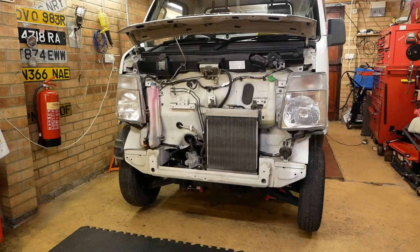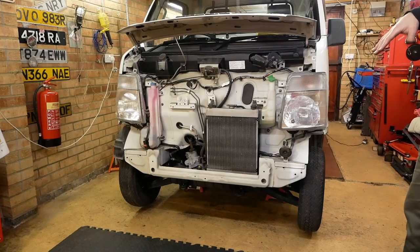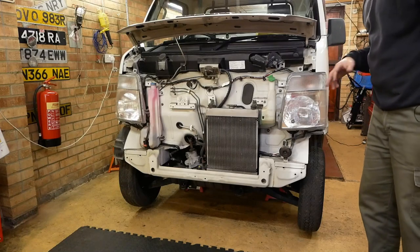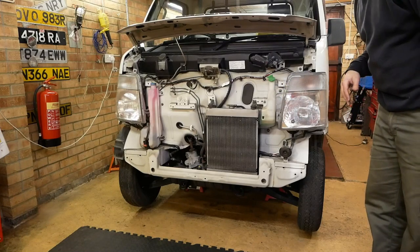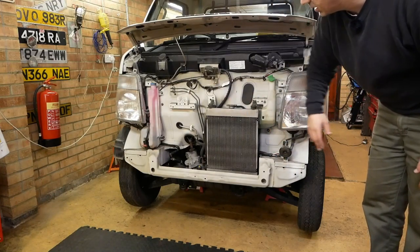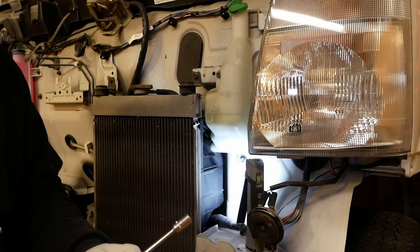Looks kind of funny without the front on, doesn't it? Anyway, I'm really glad to have taken that off because, as I said earlier in the video, I'm going to be rust-proofing this. One thing that these K trucks don't seem to have very much of is weather protection. So I think they wouldn't fare too well on a long-term basis on the UK roads with salt and stuff. So really good to have all this exposed so that all these bits, which are in absolutely great shape for a 17-year-old vehicle, can stay that way.